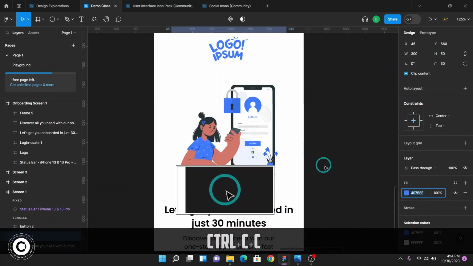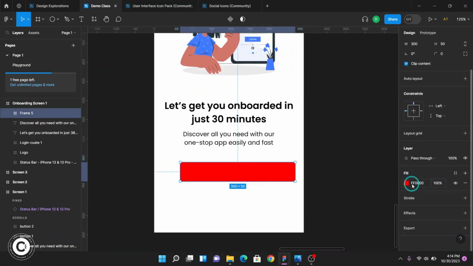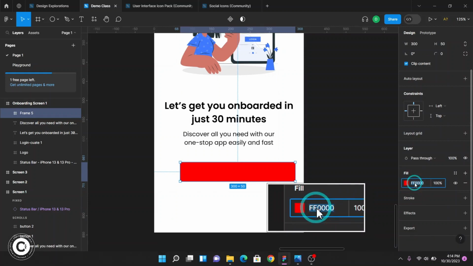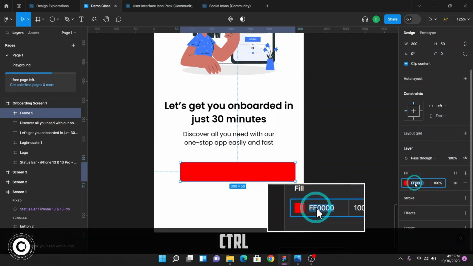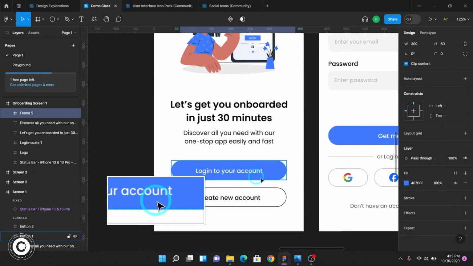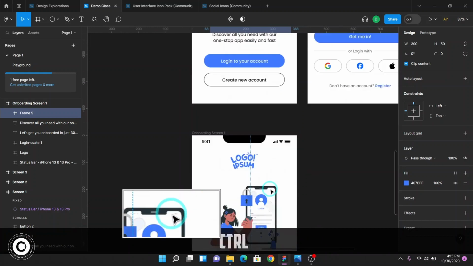Okay, so I come back to our button below, and then I click on it, and in the place where it reads FF000, I click on it, and then I paste that color code I copied right now. I can just type it also. So let me just paste it, and then you see it becomes the same color. Now you can see that our button here is already the same size, but this one has rounded edges. We want the same thing for ourselves, right? Very easy to do, don't worry.